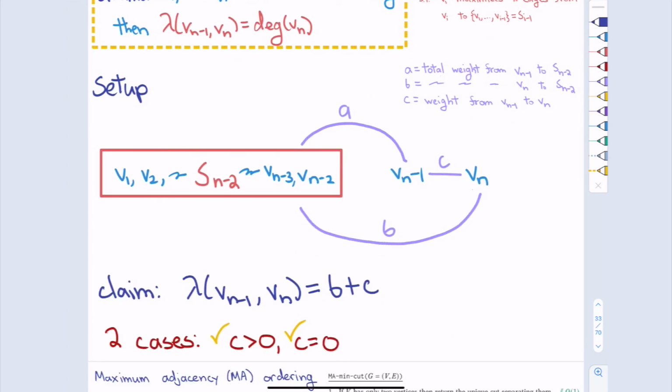Somehow we did these manipulations like removing one vertex at a time and looking at that hypothetical, but that allows us to do some induction. And we're able to show that in fact the connectivity between those last two vertices is the degree of Vn. It's probably the most indirect proof we've done together. We've proven it mathematically, but it's still kind of not clear. We're really leveraging induction to do a lot of work for us.